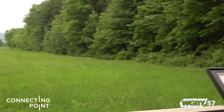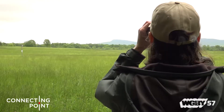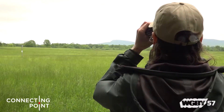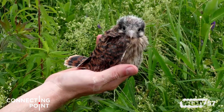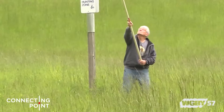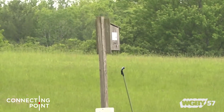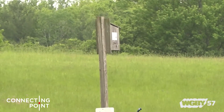When the opportunity to work on this project and conserve kestrels came up, we really latched on to it, because obviously it's our namesake species and it's an amazingly beautiful little bird. For us, it's a win-win project, because not only are we helping a particular species on protected lands in the area that we had a role in protecting, but we also get to work with great partners and involve the community in a project that's very exciting and rewarding for them.